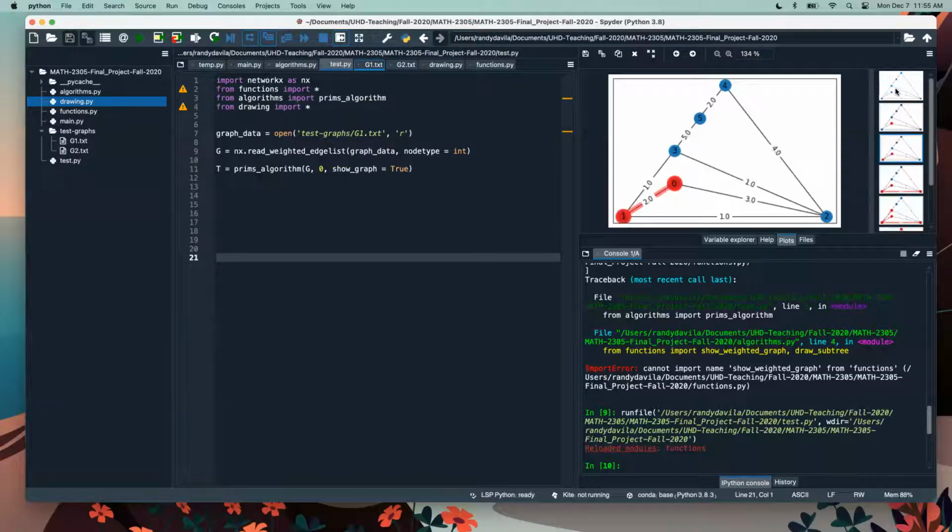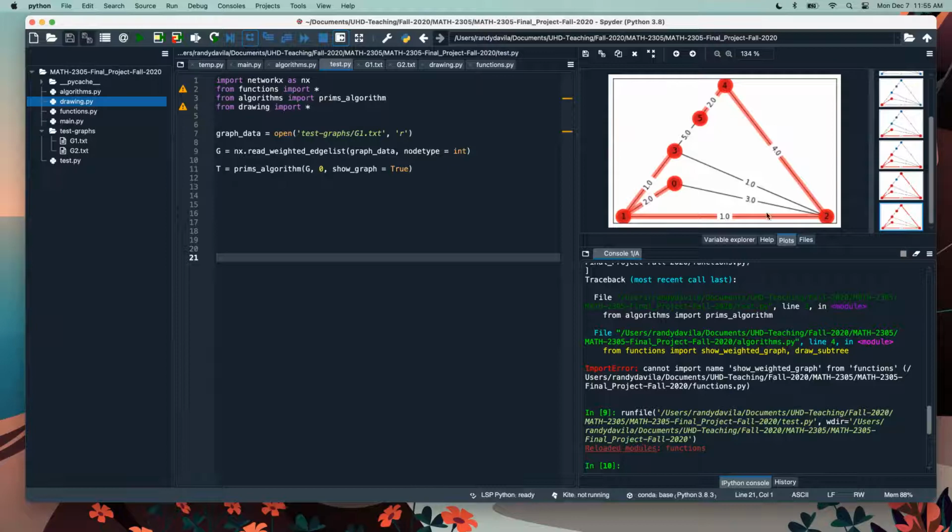It's that one, provided that you wrote the correct function. So this will for sure find the min cost spanning tree.